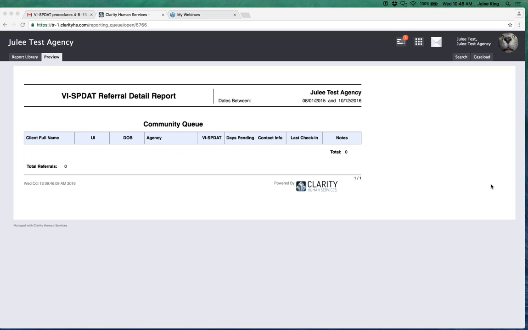Okay, so we'll take one question at a time. The first one, I'm sorry, I'm not sure what that first question was. The question was about the names on the community queue. Who can see them? What happens if there's a name that only one person can see? The matchmaker says there's a name on there. We can't see it, as referring agencies.